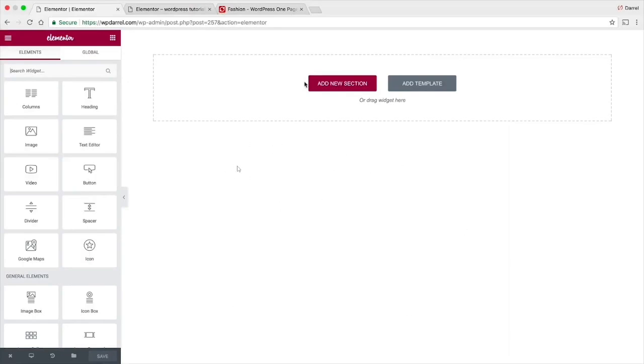So on the search box, search for short code, and then you just have to drag it over here. So if we go ahead and paste that short code earlier that we've copied, it will show an apply button, so you just have to make sure to tap on apply, and then also make sure to click on the save button to save it.